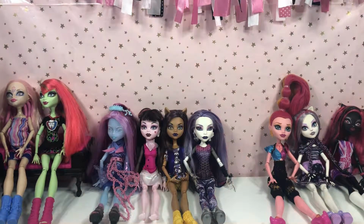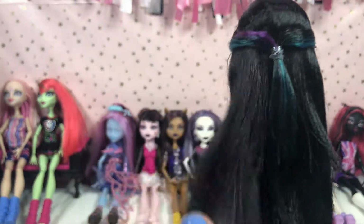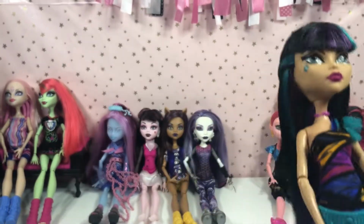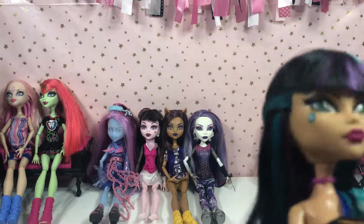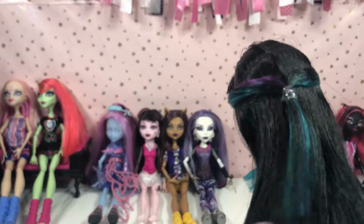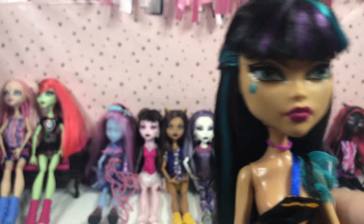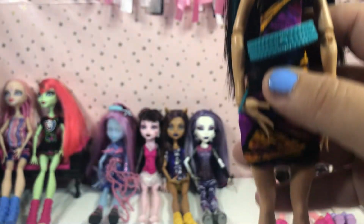Next up we have Creepateria Cleo, and she looks gorgeous as ever. I think of all of these dolls, her hair is the silkiest. And when I got her, her hair smelled like perfume, like really strong perfume, not in a bad way, she just smelled really good. And after washing her and boil washing her, her hair has kept the scent, so she still smells really good, and I enjoy that about this doll. Anytime you pick her up, you can smell her, and she just smells so good. So this is Cleo.